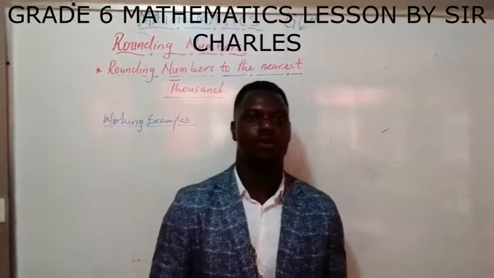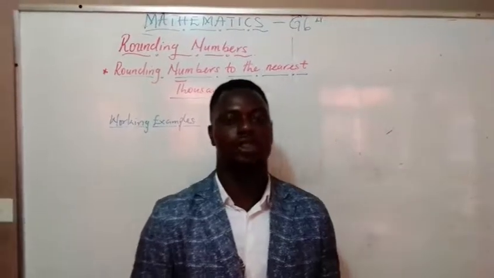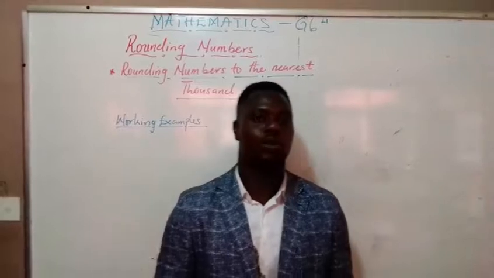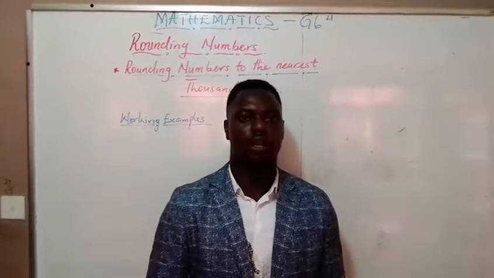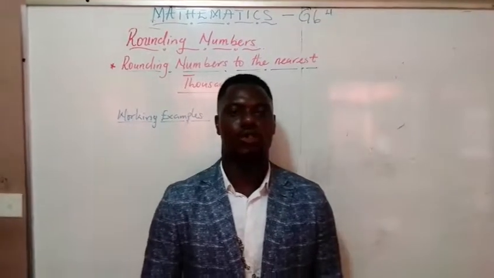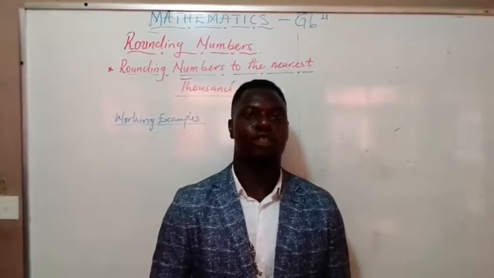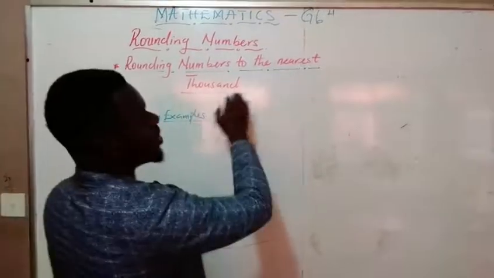Once again, welcome to mathematics class, and I'm still your facilitator, Sir Charles Cromwell, Chief Nzonzo Ina 1, as you guys call me. We are going to continue with our last week indicator. We know we are in rounding of numbers, and last week we did rounding numbers to the nearest 10,000. Today we are going to round the numbers to the nearest 1,000. That is rounding numbers to the nearest 1,000.